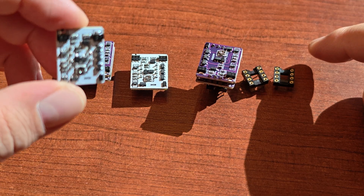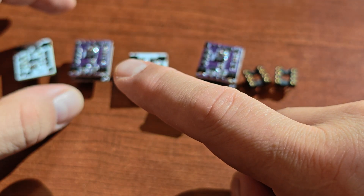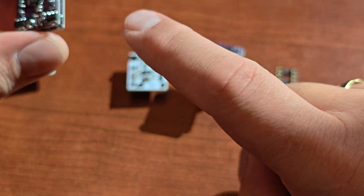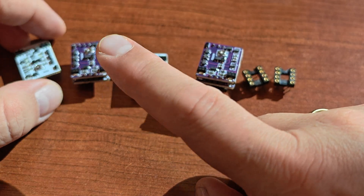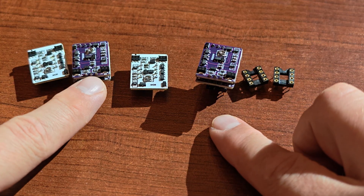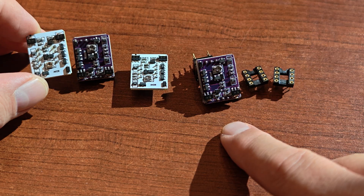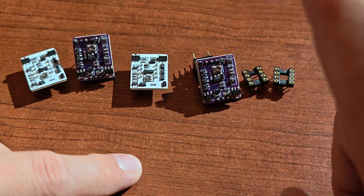We have two types here: the white ones are single operational amplifiers — one op-amp per board. The AK-05 are double operational amplifiers with two boards, one per op-amp, and the pinouts are completely different. The more popular type for Class D amplifiers and most DACs would be the dual ones, but some devices take single operational amplifiers only, so when buying you need to be sure which ones you need.